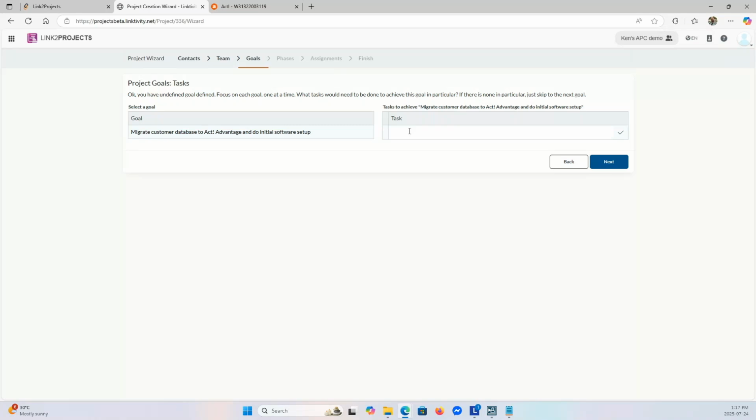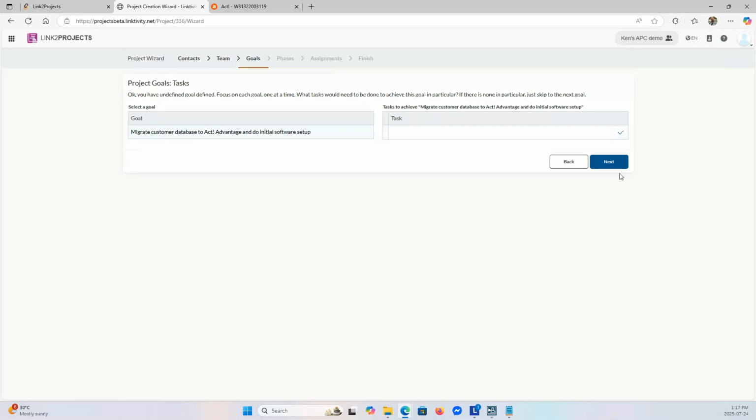Now, I'm not going to go through a typing exercise, and you'll see why at the end. But if I typed in a bunch of these things and hit enter, I can create a list of like 5, 10 tasks that I know I've got to do. I don't necessarily know which stages they're going to be at. Imagine a wedding plan: you've got to do the invitations, book the venues, the reception, the ceremony, the party, all those things. You can just quick list through all that. Just type it out, hit enter, and keep going.